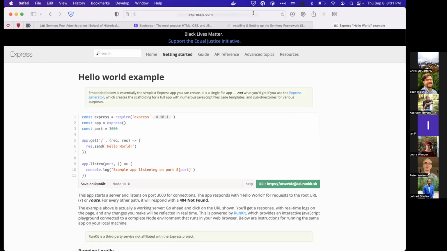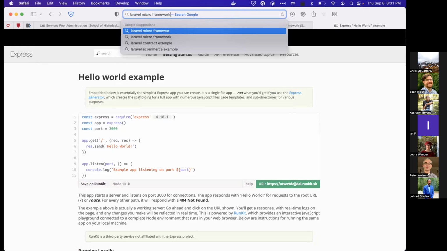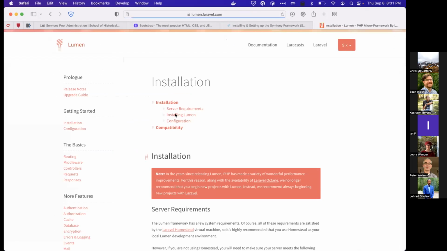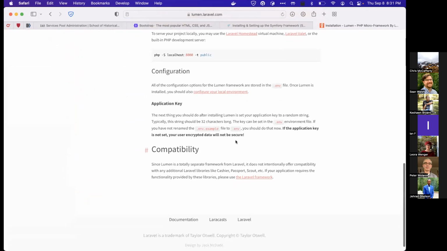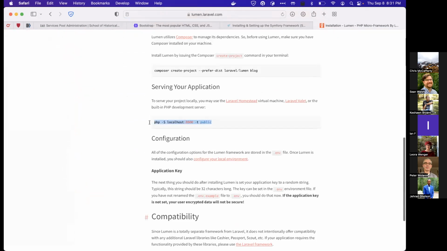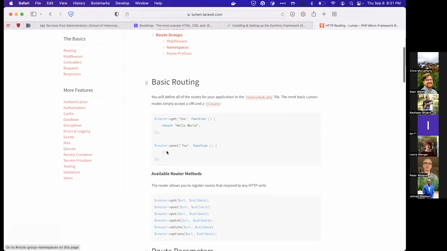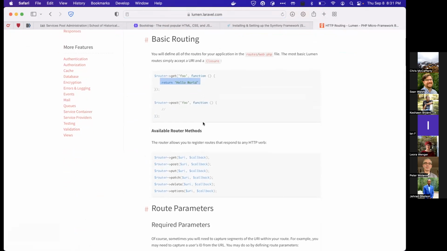There's also, like I said, one for Laravel micro framework. Laravel has one too, Lumen. This one has kind of eaten the whole market of micro frameworks lately, but it's an extremely similar thing. You can run it on your computer as long as you have PHP installed without installing a lot of stuff. And where's their getting started, like routing. Again, this is going to look very familiar to what I just showed you. Oh, look, here it is again. Get some path, return some data, right? So they're all pretty much the same idea.